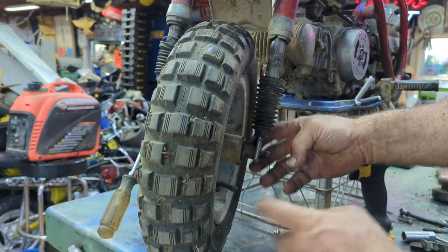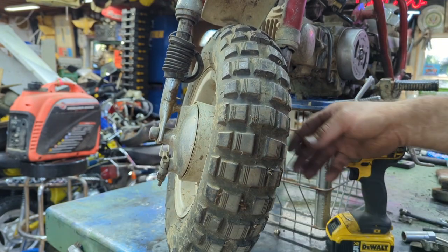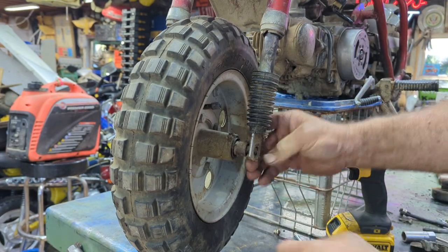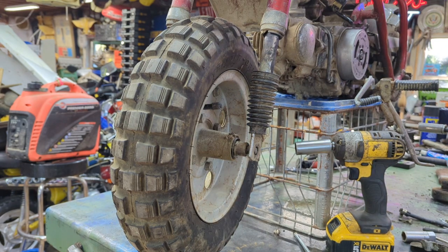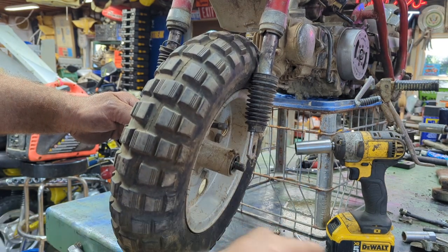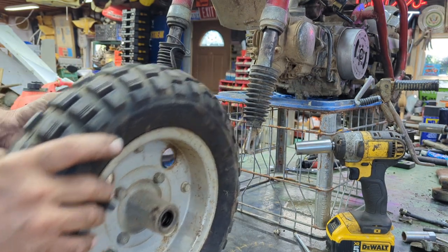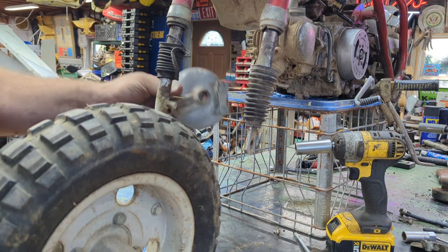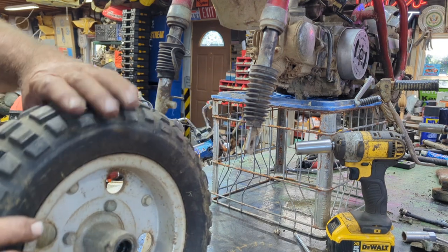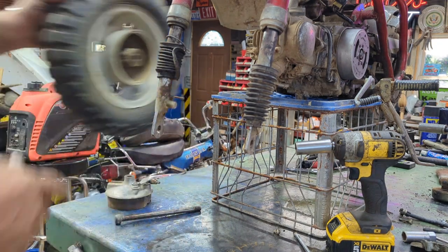Now don't forget, you do have a spacer right here between there, and there's no spacer on this side. So, you have a spacer in between here. So when you slide this out, let me get around the camera. That spacer is going to fall out, just like that. Slides out really nice. Of course, now this don't have a brake cable on the front. So normally this will probably hang right here, or you can just take it off. So we got that off, and your front wheel. It hasn't been used in a long time, I can tell you that.